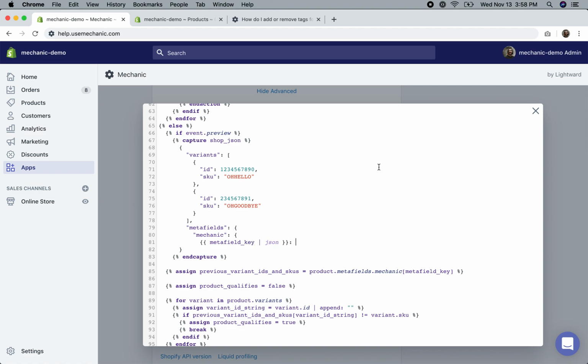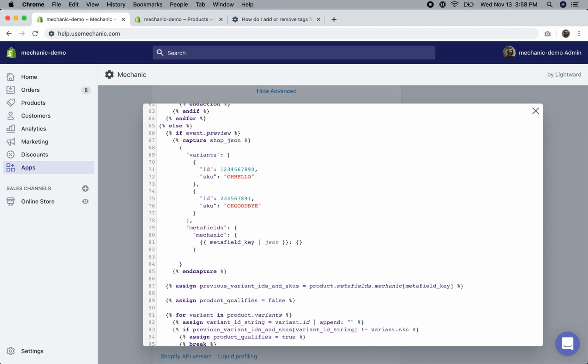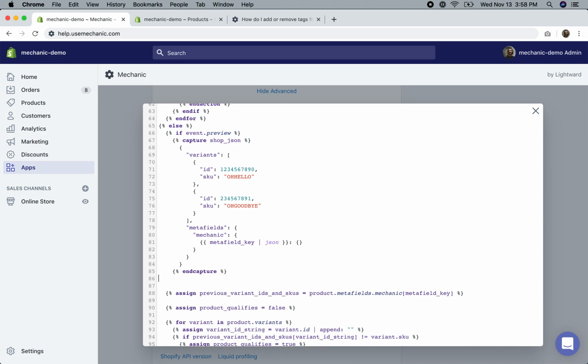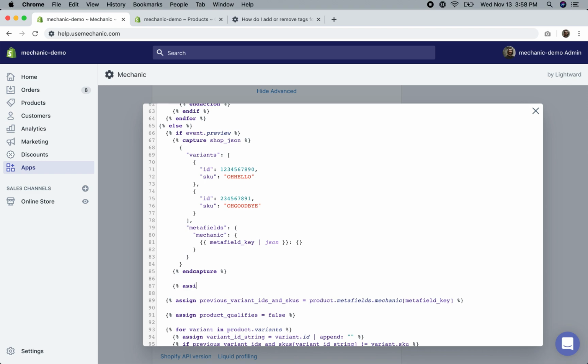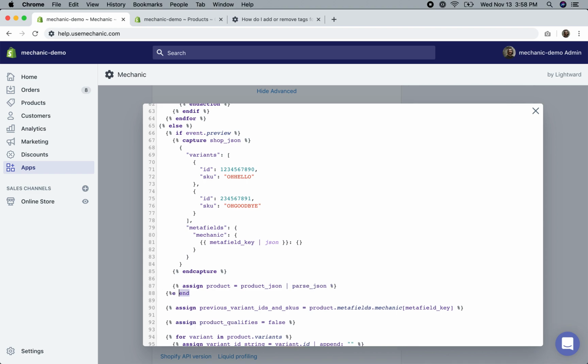And then we have what should be our list of variants. Okay, and then we're going to assign that to a variable. Oops, product equals product JSON parse JSON. And this variable is different than what I've got up top, so let's copy that here.